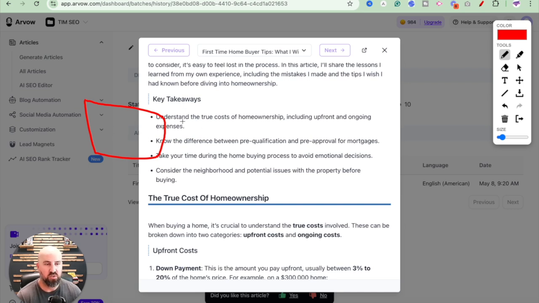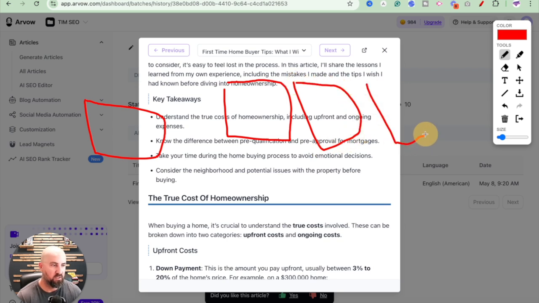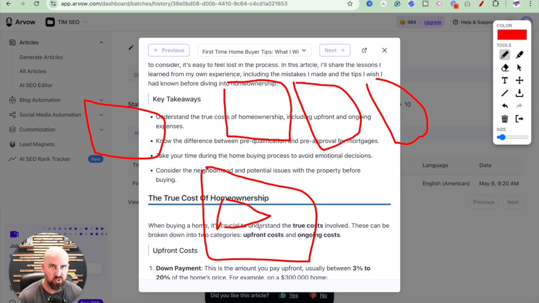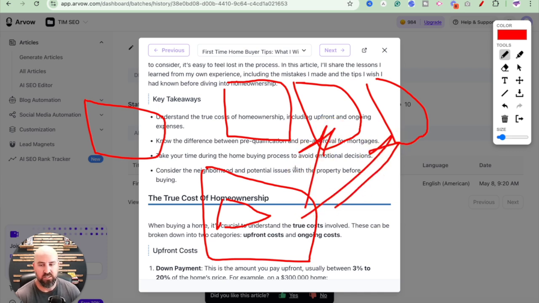You could also do a carousel post with different bits of information on Facebook. You can pull out information from here, maybe a couple of bullet points, and do a carousel post. You can create a short video from this content, basically summarizing it. You can create a short or a reel from just highlighting the bullet points here because it's already done for you. Like, hey, here are bullet points, or here are the top 3 tips on this. Create this video and then share it out to your social media channels, whatever you want to do. So that's what you can use it for.